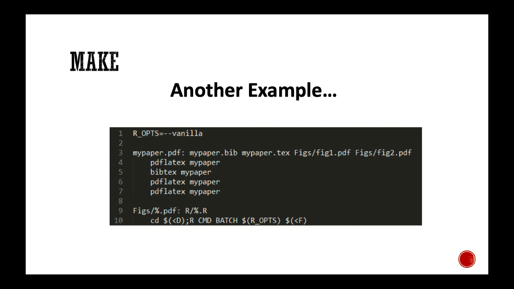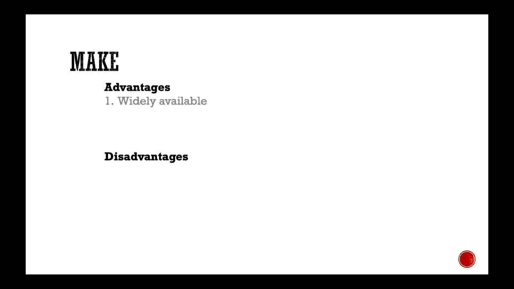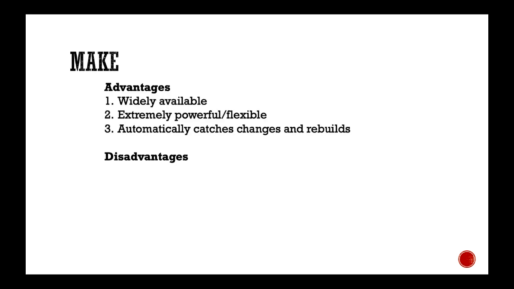It's very common. It's very widely used. Good things, it's everywhere. It's powerful, and it catches changes and rebuilds automatically. So Make has this nice feature where it only updates what it needs to update. It won't recompile everything in large projects, so it can save you time. Disadvantages is that it gives you ugly, terrible, no good, very bad syntax. I hate writing Makefiles because I often hate the syntax.